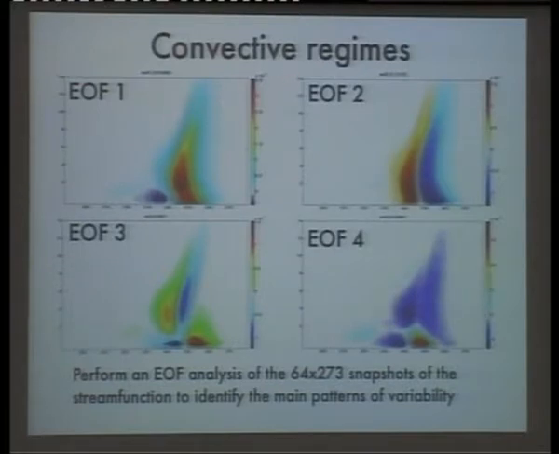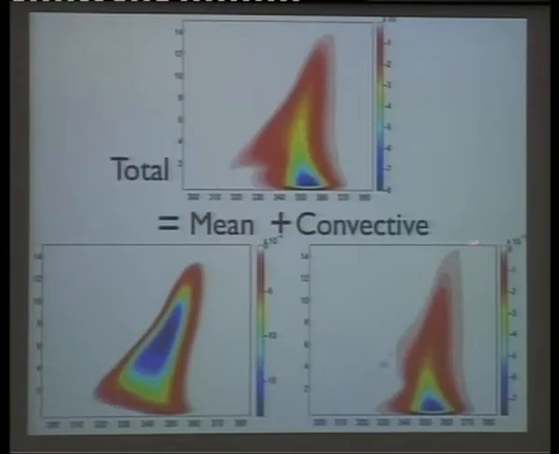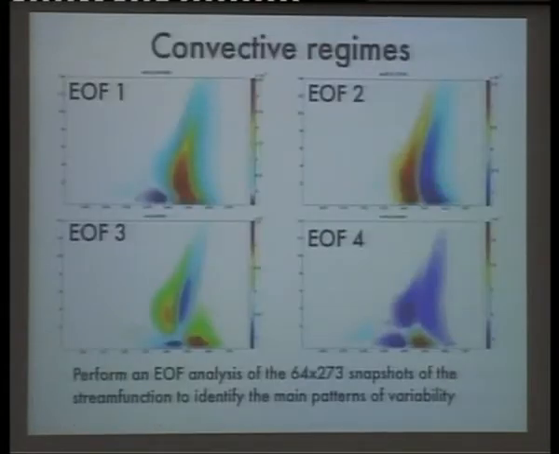So what we did now is we have this convective stream function over there. We have that for 64 grid points in our domain, and we have that for 270 days. We did this on daily average. We could do shorter time scales and so on, but we just did the first pass through. We chose to do that.